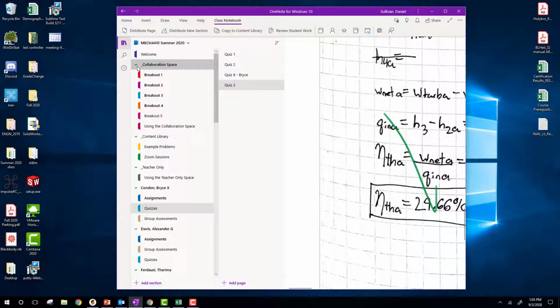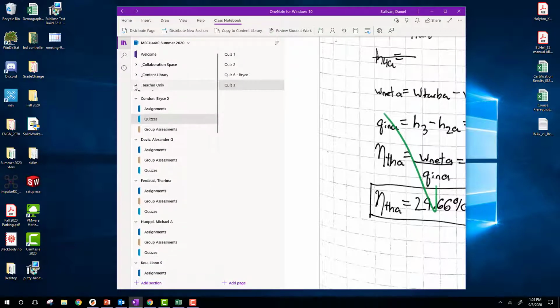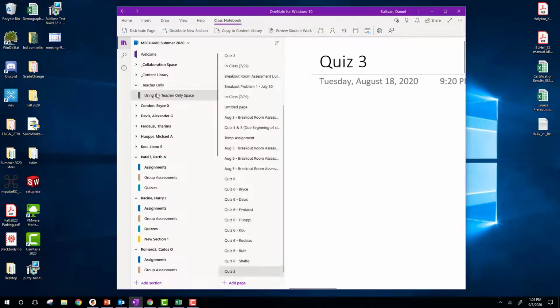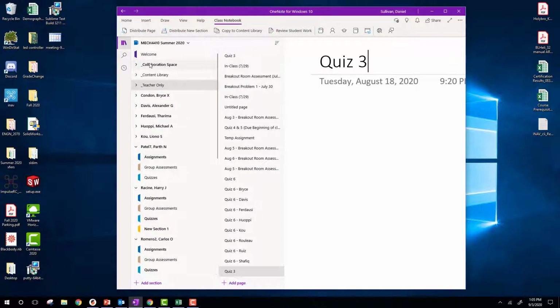All right, so let me close up all the different spaces here, and I had all my students open in this situation. So let me just close a few of them down. In this case, you might notice that there's a teacher-only space. This is a place, like kind of a scratchbook, where you can create different items that only you can see. In this case, the students still only saw the collaboration space, the content library, and their own particular sections.